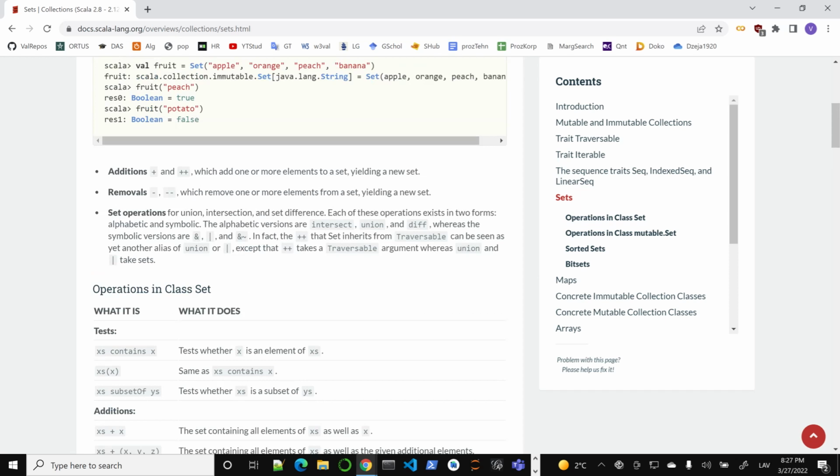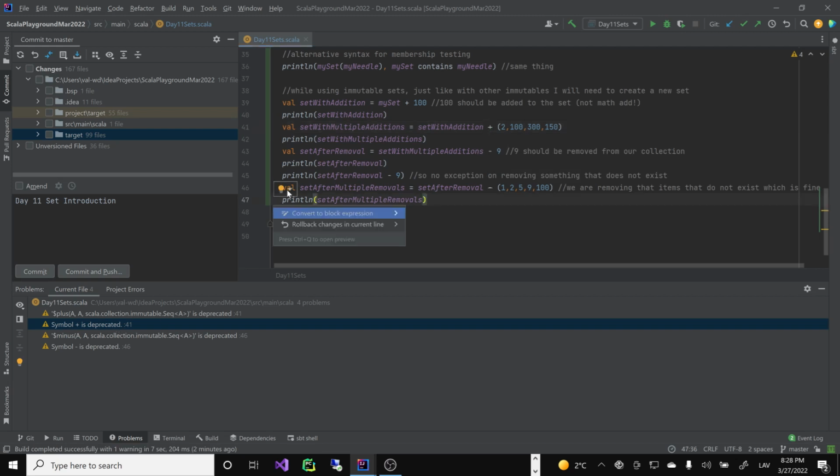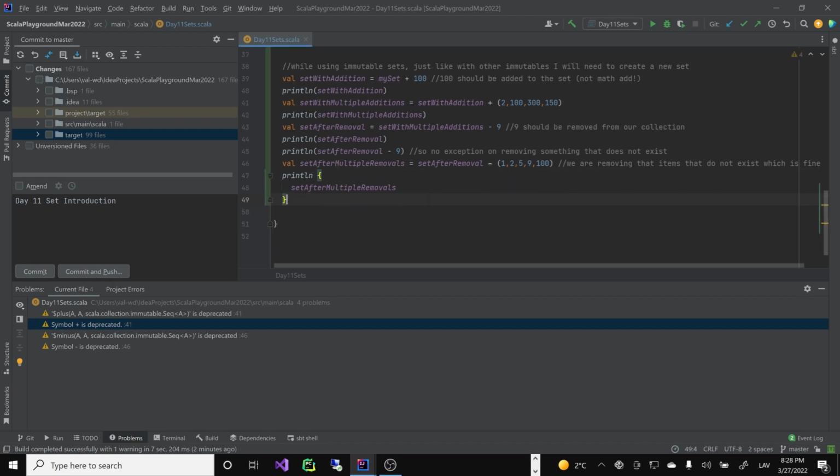So again, what does deprecated mean? That means it might not be supported in some newer Scala versions. Maybe Scala 3 might not support it, actually. Remember, we are working with Scala 2.13, the latest stable version from the Scala 2 family. So let's check, can we find something better? Unfortunately, it doesn't offer it. Can we convert to block expression? That's not really what we want, no. Can we change it to something better? Remove, oh well, that might be left for another part of the lecture.